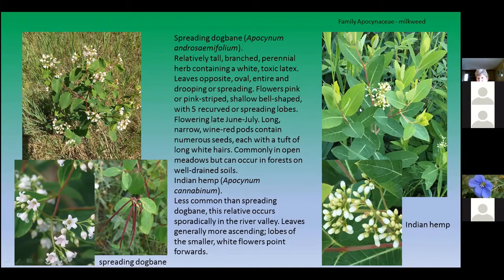Also, we should be on the lookout for this one, Indian hemp, a relative. They're both Apocynaceae. But this actually is really a river species, and Rocky's familiar with this from Dawson Park. It's not nearly as attractive because the flowers are very narrow and sort of almost closed up. It does have these bigger oval leaves and so on, similar fruiting pods. But that may occur along the river edge if we're sort of including that as part of the forest.